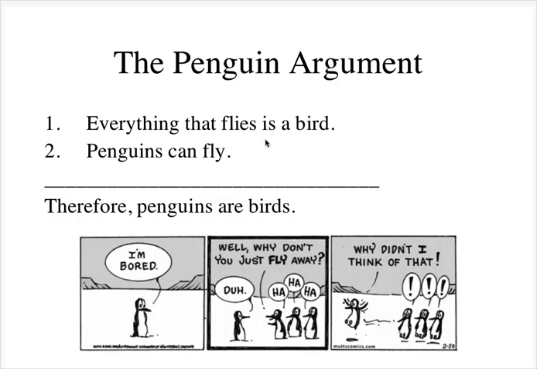It is not true that everything that flies is a bird. Please don't confuse this with the statement 'all birds can fly' — that's not what it's saying, which is also false. This is saying: if you see any flying thing in the air, it's a bird. And then it claims that penguins can fly, which they can't. But if there was a world in which everything that flies was a bird — so there were no airplanes, no bugs, no kangaroos with jetpacks, nothing — everything that flew was a bird. And if in this world penguins could fly, then it would have to be the case that penguins are birds, because the only things that fly are birds.